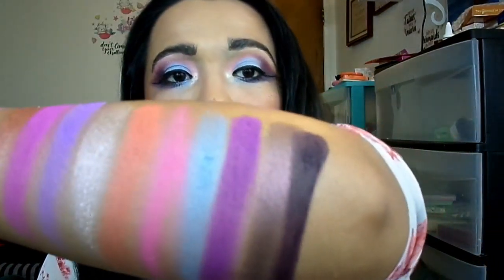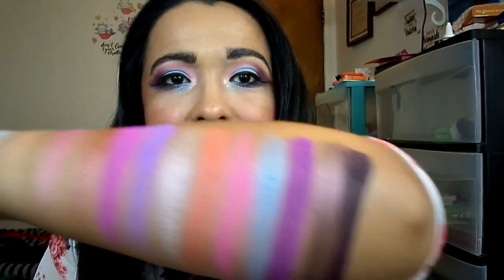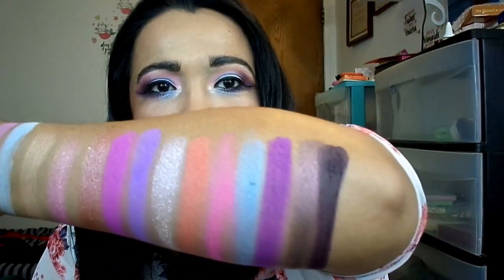And then last, you got that Boba Babe shade, the one that I told you guys. It's like a maroon brown. It almost looks like a dark purple now that I'm swatching it. And it does definitely have that brown element in the pan. But look at that. And these are all the shade tones in this palette, you guys.